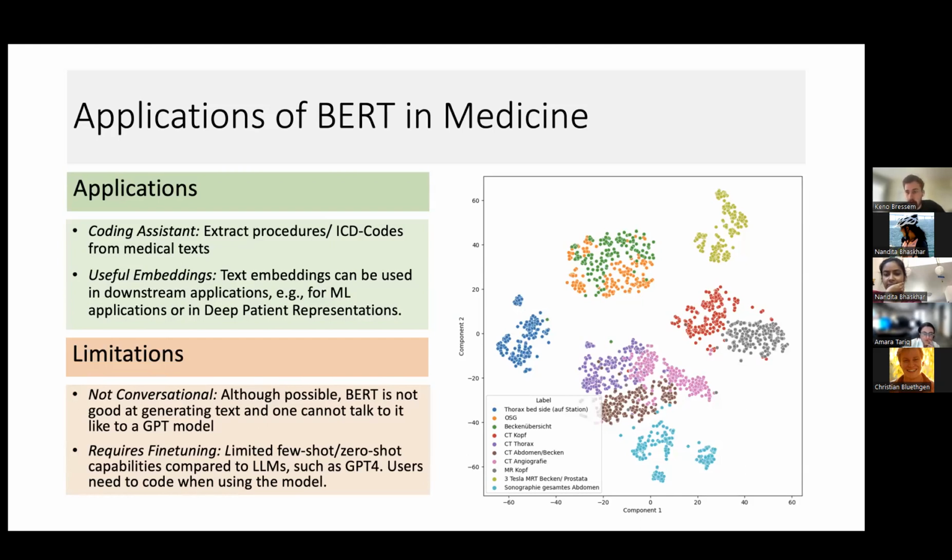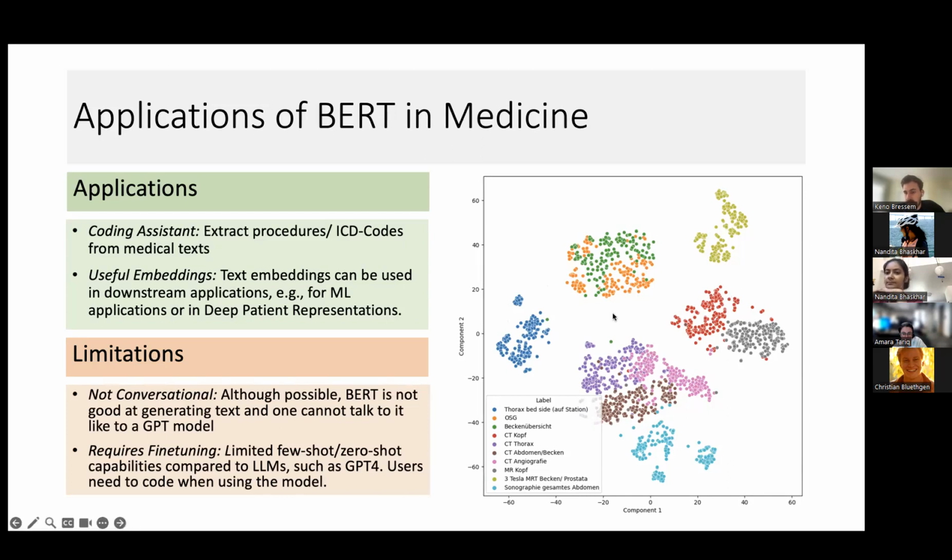And the other is that this model produces very useful embeddings. So I played around with that. You can see it on the right side. I extracted 10 different examinations, so 250 reports per examination, and just used the embeddings, very simple, and then plotted those. And you can see they cluster very narrowly, all the examinations. It's a good discrimination between the examinations.